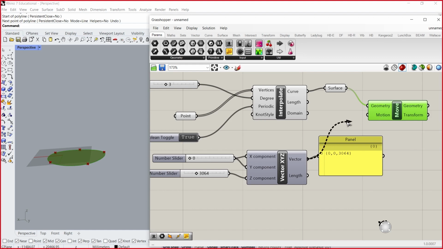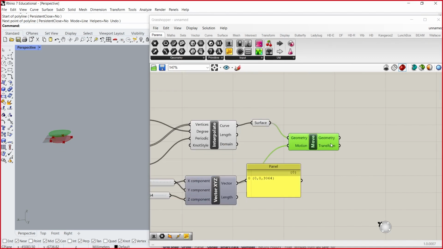Some of you might have seen 2 layers. Has anyone thought about how we can create an array and multiply this? If I take a surface and multiply it by 5, it's not going to do it automatically. I need the direction, the distance, how many. There's a lot of things. How do I move the geometry multiple times? In simple terms, I need a vector for each surface I'm moving.